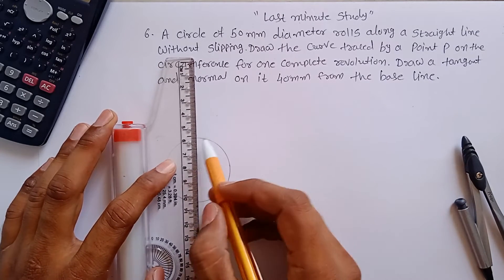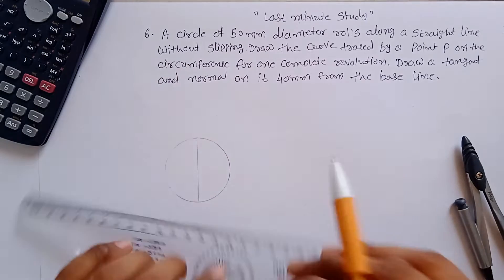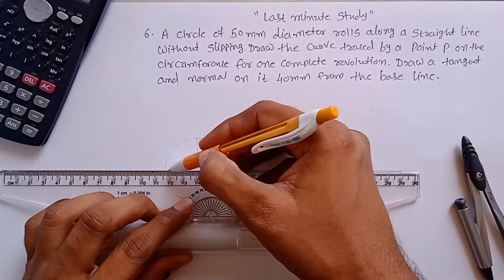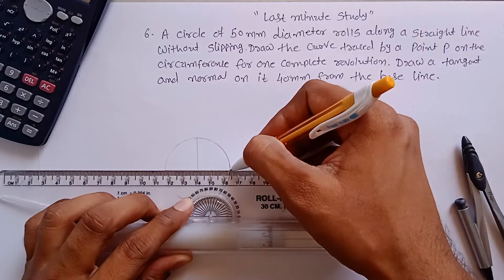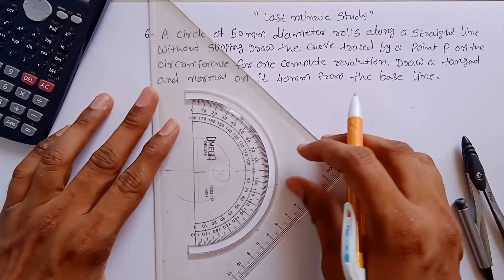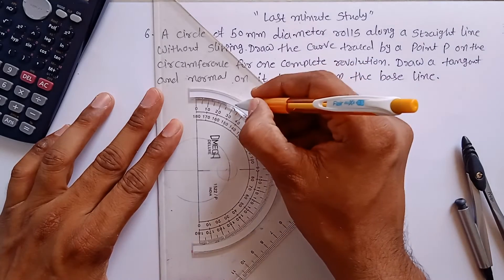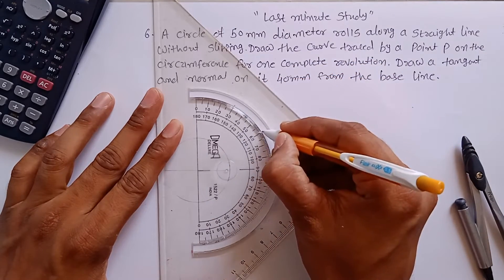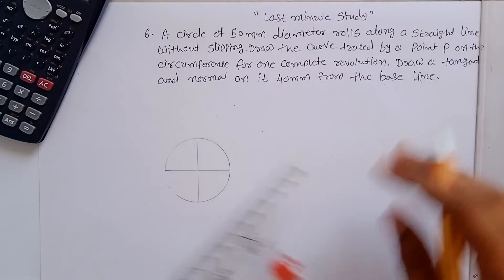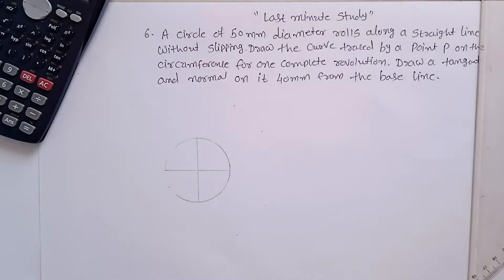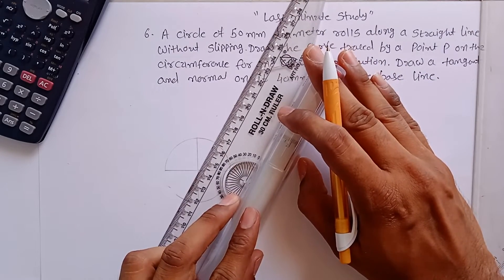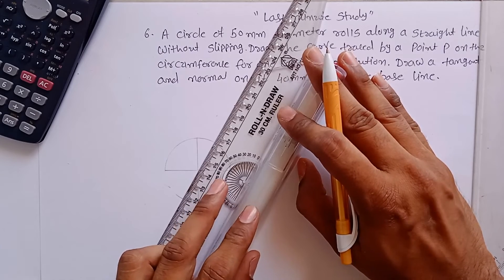Divide this circle into 12 equal parts. First of all, make two lines perpendicular to each other, and by using this we can divide this into 12 equal parts. That's 30 degree and 60 degree, again 30 degree and 60 degree on this line. Once you got all the points, you have to join with the origin in both sides. No need to measure it for the second part.